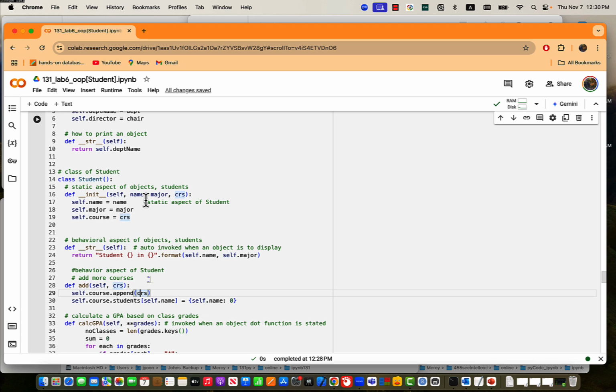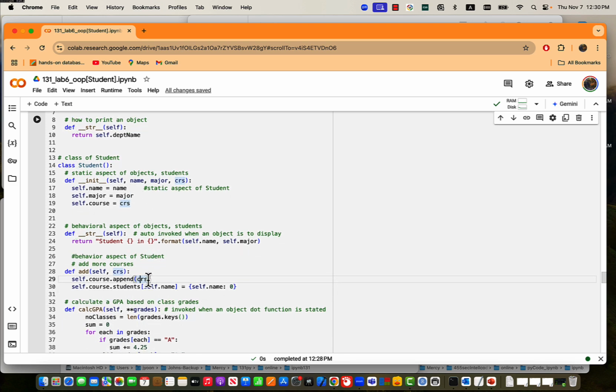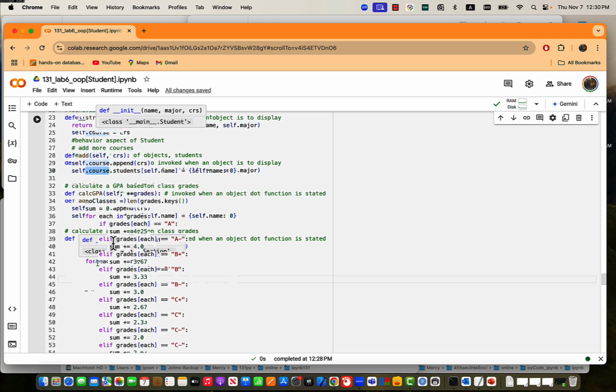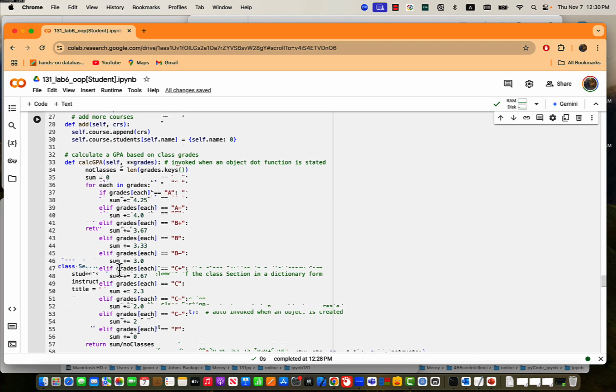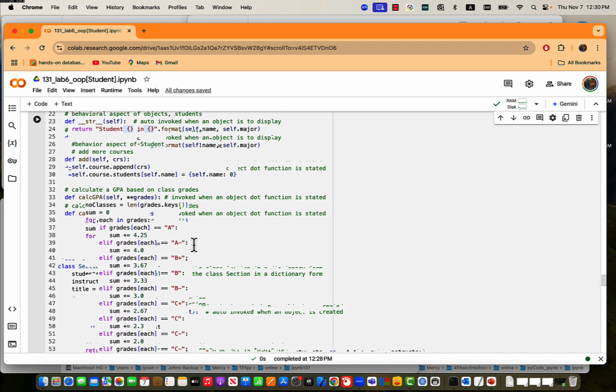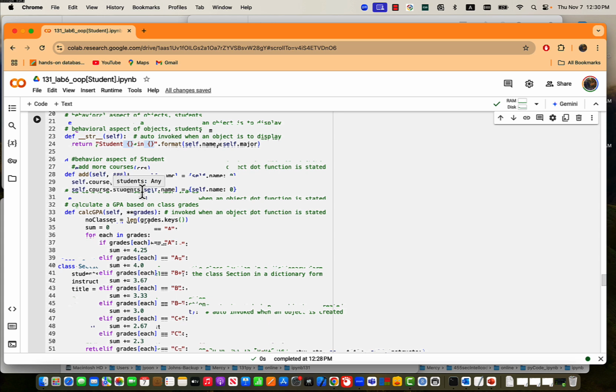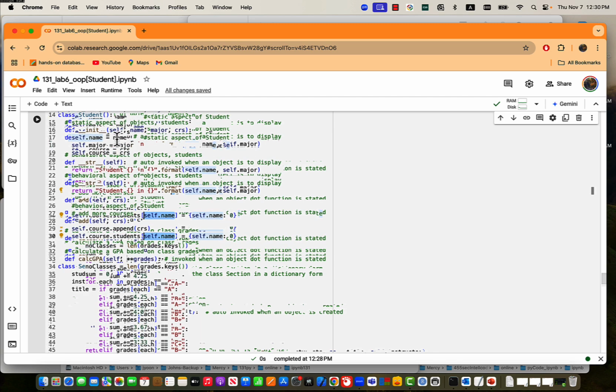Fine. But at the same time, student registration should reflect the course side also. So here in the section, there's a student list. So that student should be added to this student list. But when you see this student list, that is in a dictionary format. So to add into the dictionary format, we need to say self.name. This is a key, the student name. Self.name is the student name here.